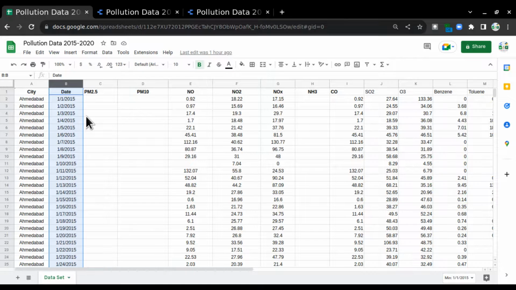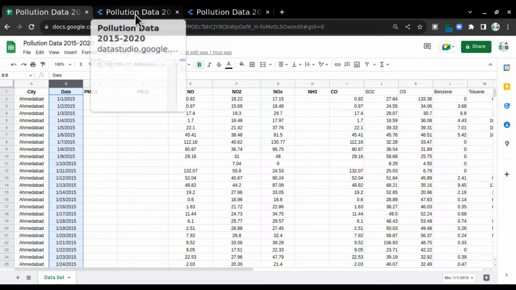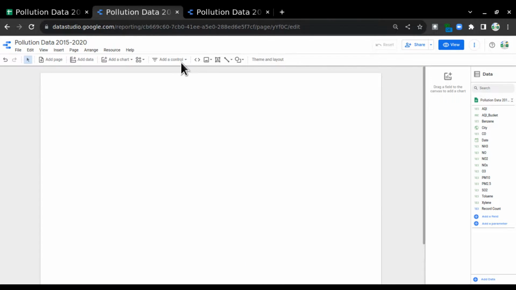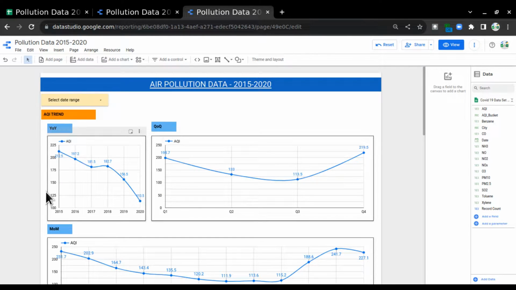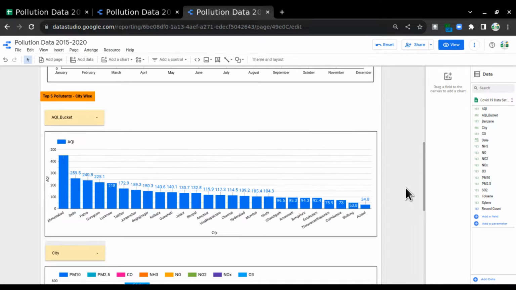So that is for sure that in the dashboard we should give an option to the user to select the dates, so that the user can select the dates, for example month over month, if they need to compare month over month data, quarterly data, or yearly data. So it would be really useful if the user has the date with them. So let's go to the dashboard once again.